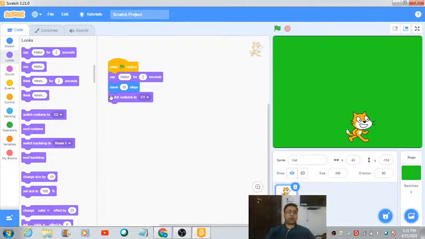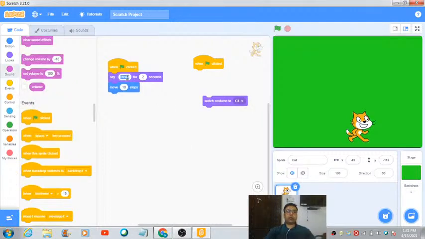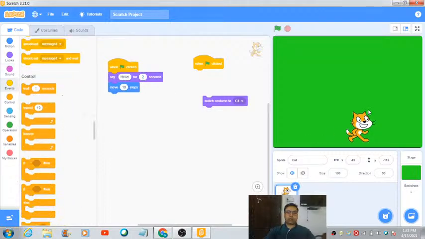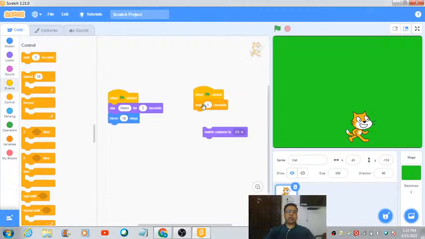Okay, now you can do it like this also. Let's have this when flag clicked option one more time over here, and below this, see, hello is going to be there for 2 seconds, right? So I would like this character to wait for 2 seconds. We can make use of these blocks, which you can easily find in the control section of this toolbox, and then you can replace this with 2.